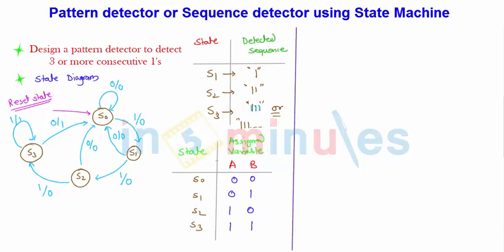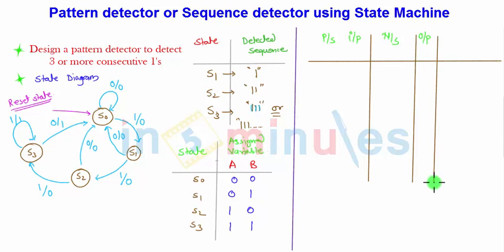So for this particular state table, I have present states, input, next state, and the output. With the help of present state and the input, you are going to find out the next state and the output. The present states are AB, for which the input is X. The next state is going to be A n plus 1, B n plus 1, and the output is Y.